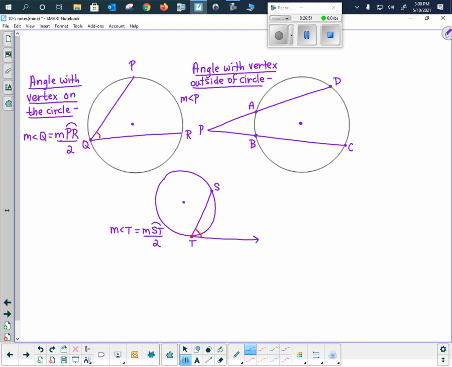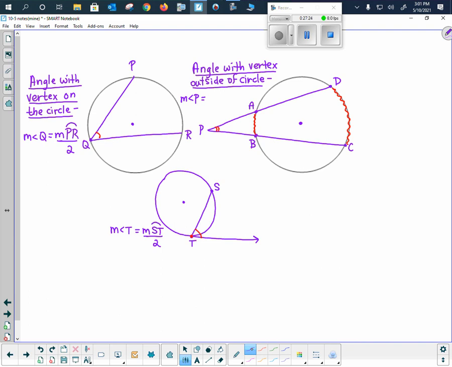Again, we're going to say that the measure of angle P equals, well, again, here's what I like to look at. If I do this, and I'm talking about this angle here, and I think about the megaphone again, and I radiate out, I claim I'm going to hit 2 arcs inside of that. I'm going to go clear out and hit this arc, DC, and I'm also in here going to hit arc AB. Okay, clearly one of those is always going to be bigger than the other.